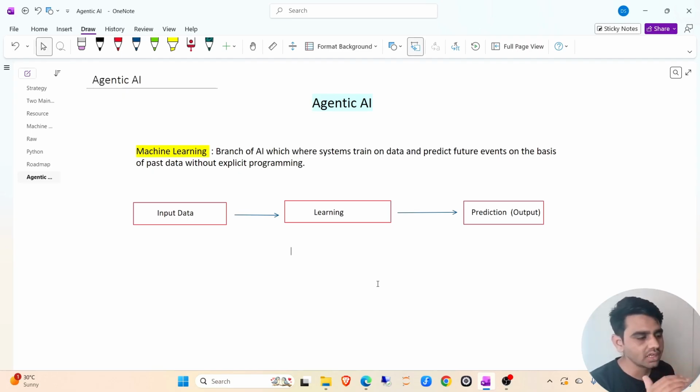Machine learning was there, machine learning is still used in this industry, and so many business problems are still solved or can be solved by using machine learning. But still there are some limitations of machine learning, and just to solve those limitations, new technology comes to the picture. So machine learning was the first system officially, mostly used in industry. Then there are some limitations of machine learning, and in order to solve those limitations, a new advanced technology comes to the market.